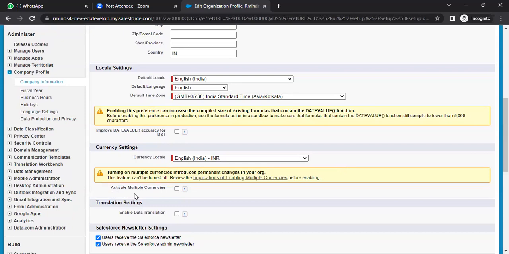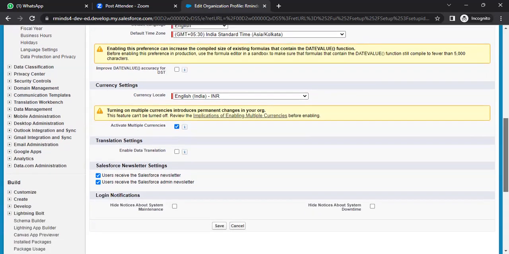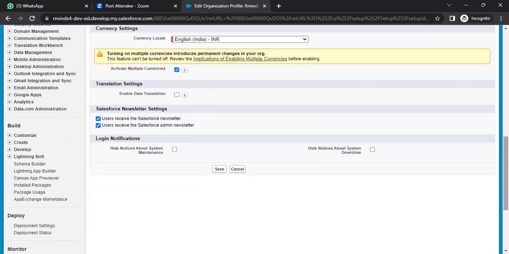Activate multiple currencies. If we check this checkbox and save, the currency selected as your currency locale will become your corporate currency. So multiple currencies will be enabled.